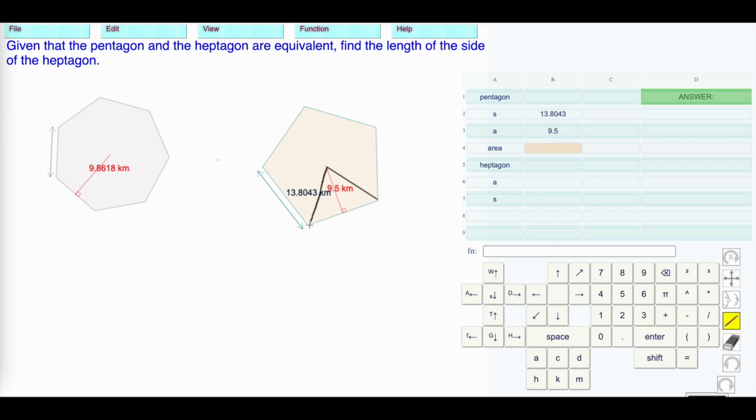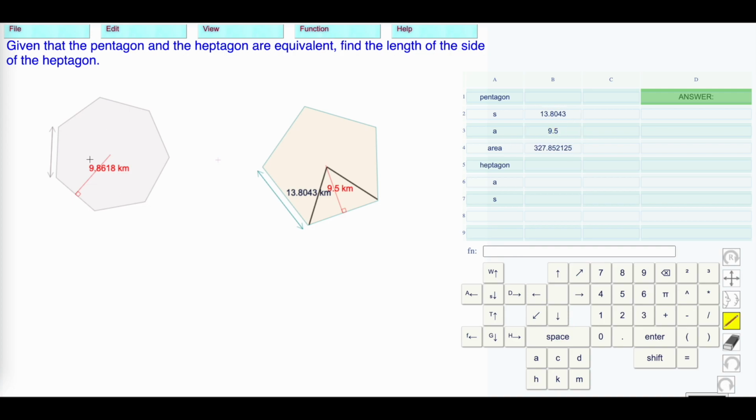Each polygon is made of n isosceles triangles. The isosceles triangle is always made up of the side length and the apothem. So we're going to find the area of that triangle and then multiply by n, by the number of sides, in this case by 5. The area is the base of that triangle, which is the side length, times the height of that triangle, which is the apothem, divided by 2, and then multiplied by the number of sides that we have. In this case, it's 5.